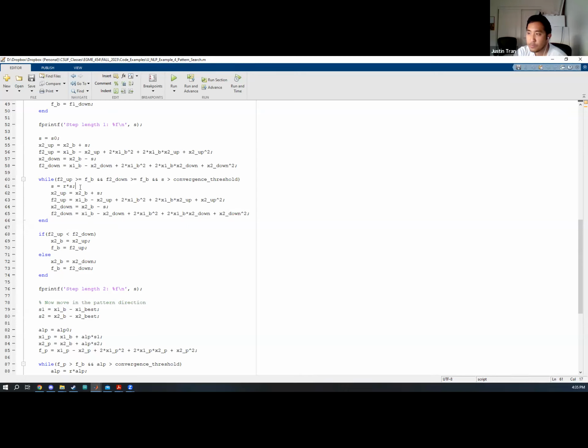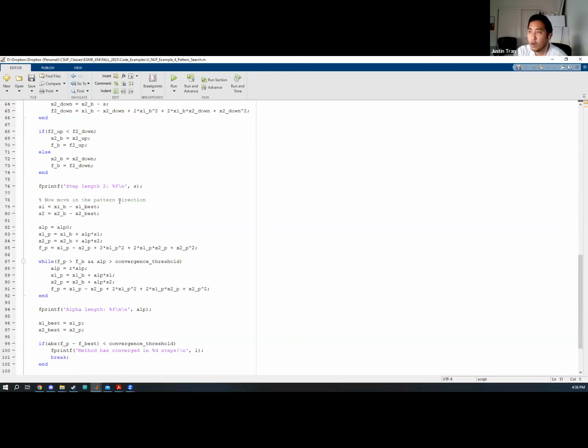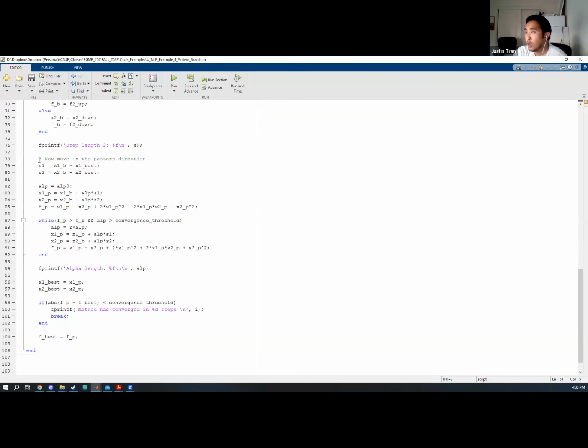Okay. And so one other feature that I've added to this code. These parts are optional here, but just so that you can visualize and see what's going on throughout the algorithm, I set the code to print out what the various step lengths are, so that you can see what they're printing out. Okay. All right, so those are the two coordinate steps, right?